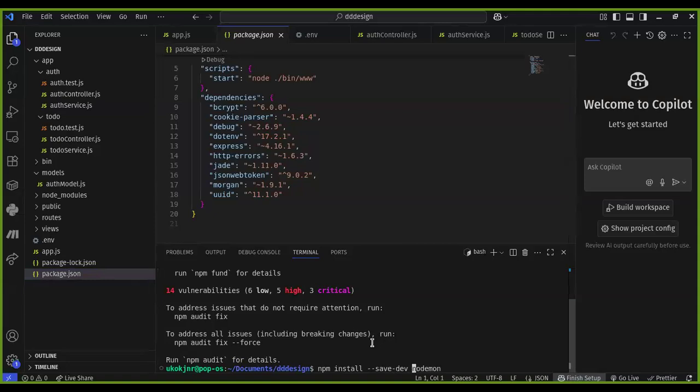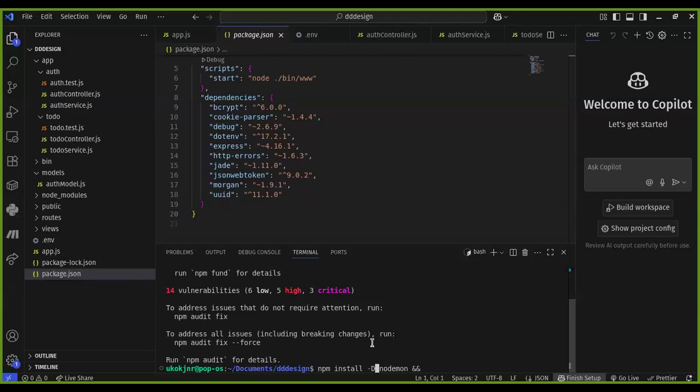So people that are watching, what does save dev do? Tell me in the comments in the chat section. This flag, save dev, of course, you know that anything you put a dash on, for example, this save dev is the same thing as me writing dash d like this.